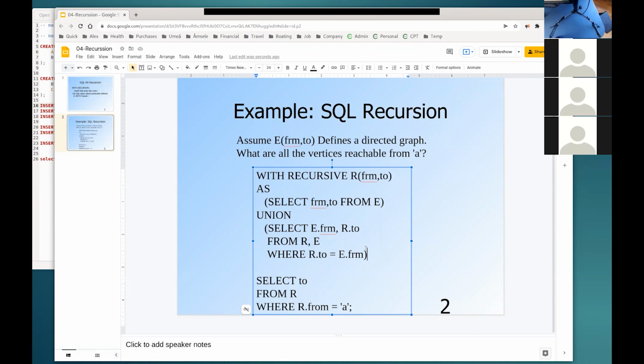Anyways, once you have this recursive R defined here, then you can just use it in the query. So select what are the things that are reachable from the node A. Okay, and that's what that does. That's recursion. So it's one of those things where you want to play around with it a little bit, and I think you'll get a chance to do that on Lab 1 to get an intuition.